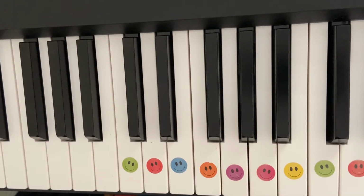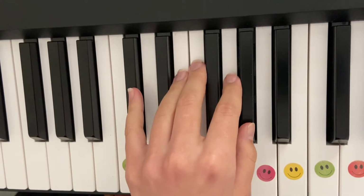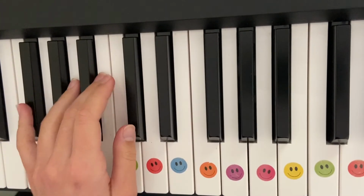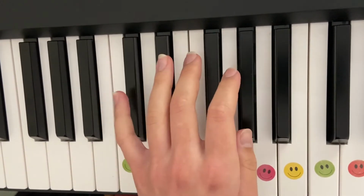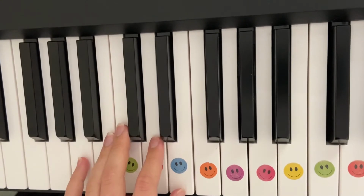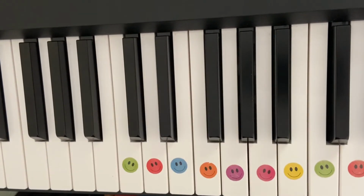So when you put that together, it sounds a little bit like this. This is it very, very slowly. And again. That's the left hand. Now if we speed it up a little bit, it sounds like this.